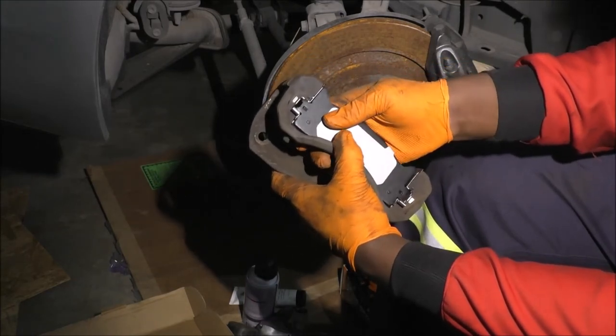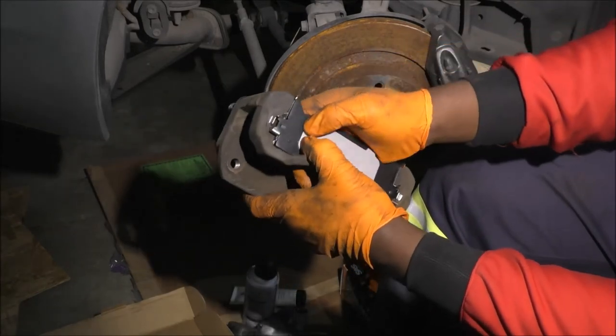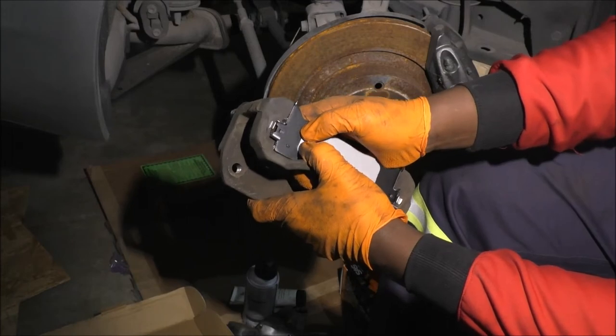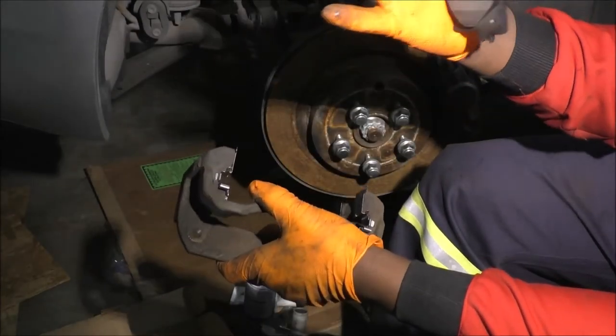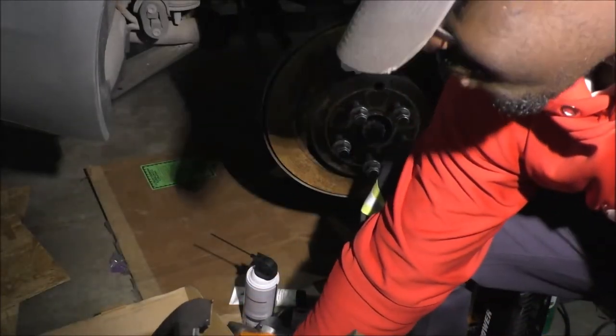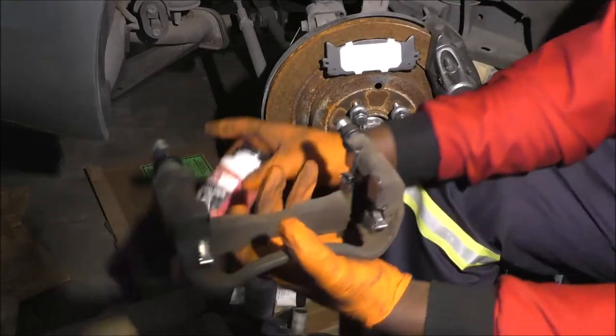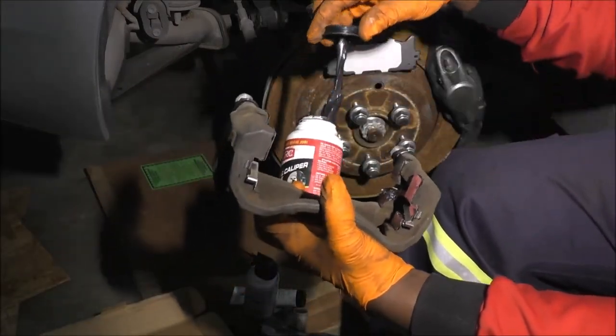There you go, look at that. Pretty simple, right? So that's pretty much what you need to do. And then these will slide back and forth. They don't slide very well right now, and they will not until I intervene in some way. So being that this is metal to metal contact, I go for the goop again.